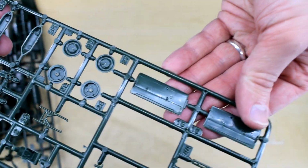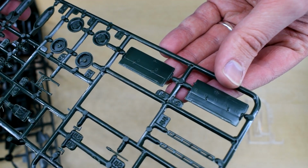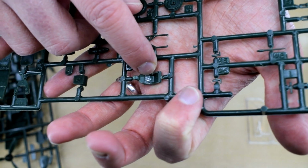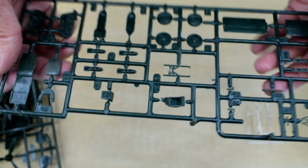And then on the tail surfaces here you can see you've got some recessed details such as where the elevators meet the stabilizer. The seats look okay, but the moulded harnesses don't look particularly prominent.